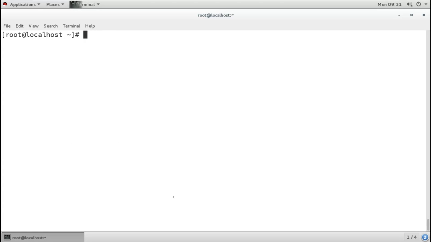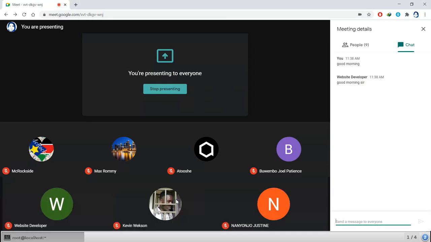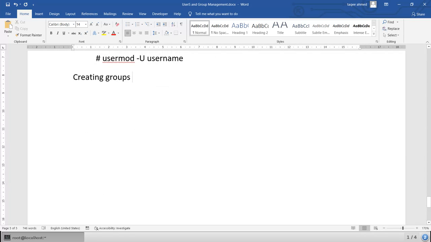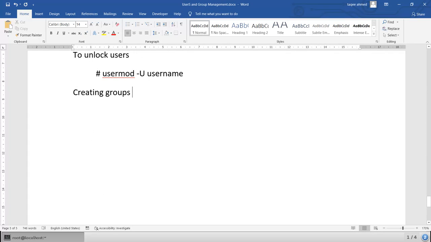Now the next thing is to create groups. Now, by default every user gets a primary group.